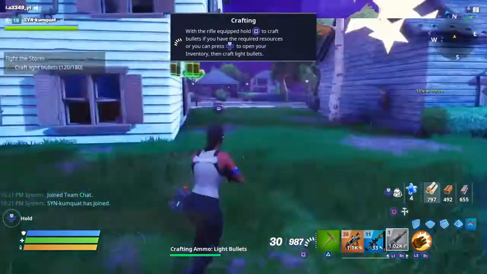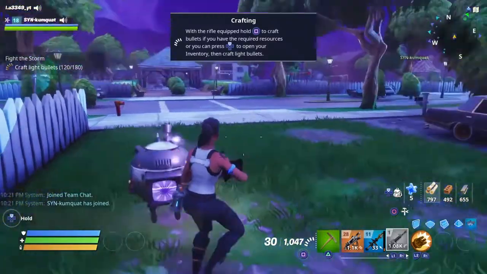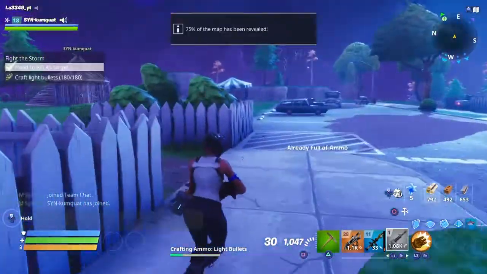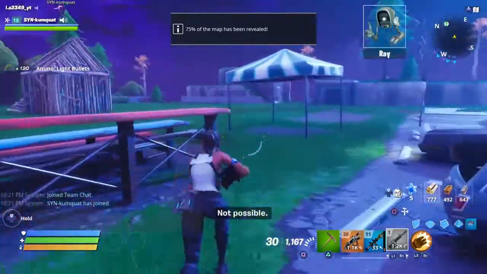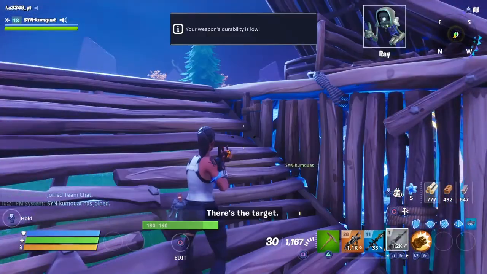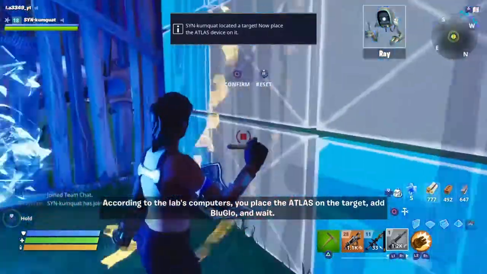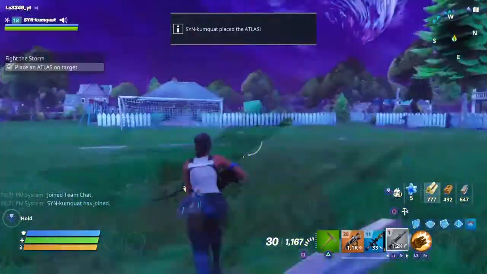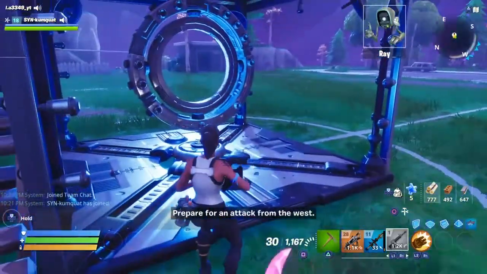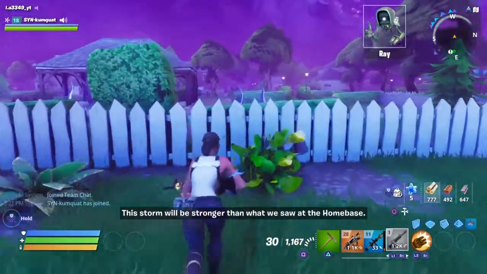There, I'm crafting bullets. Now, can you please craft 180 of them? And it has to be light bullets. Alright, I need to deploy 5 scanners. Do you have that too? Target on your map. There's the target. According to the lab computers, you place the Atlas on the target, add blue glow, and wait. That simple. Alright, well, we need to find the Atlas first. Oh. Well, there's the Atlas. Prepare for an attack from the west. Don't even build around it. It will be stronger than what we saw at home base.